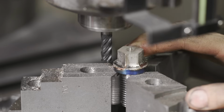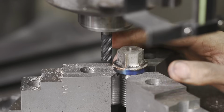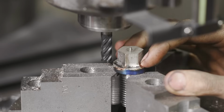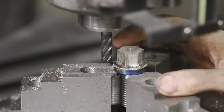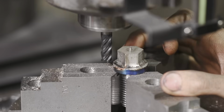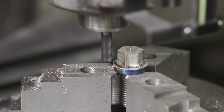Well, guys, I changed my mind. Instead of using that ball radius mill, I'm gonna actually use a straight mill. I think I'm gonna get a better surface finish, and I think the square bottom's gonna look a little bit nicer. So let's come in here with this brand new 4-flute end mill and just clean up 3/1000ths on either side, and then we'll take it over to the lathe to get it finished out. It's the same size, 3/8.